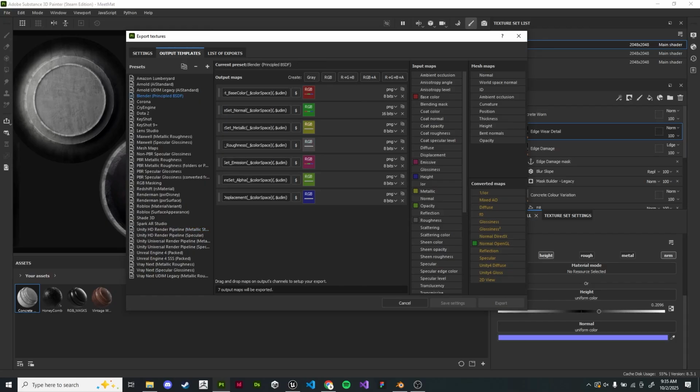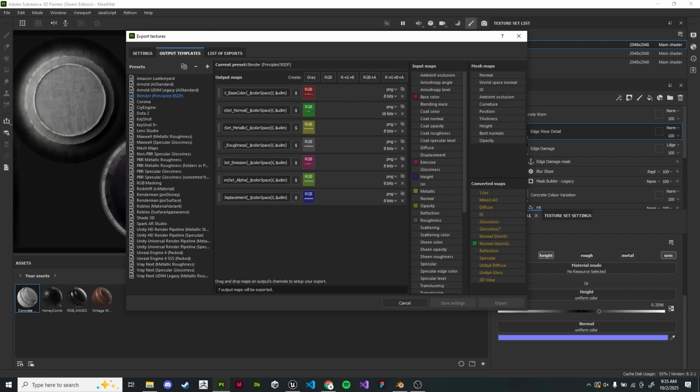For Blender, this isn't really a thing. As you can see, there's no channel packing. Because Blender is not real time, we don't really need to worry about the amount of VRAM we have available, so having umpteen textures per object is less important. You'll notice though, for all of the Unity ones, we're channel packing at least something, and same for Unreal, we're channel packing at least a few different things, right? I'll explore that a little bit more when we actually open Unreal and go from there. So for now, let's just go Blender.